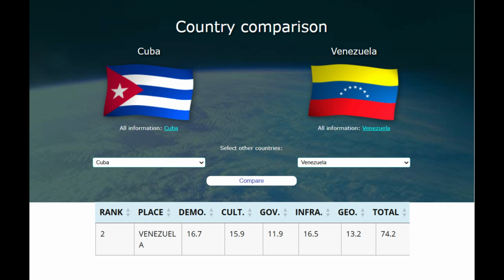The fifth and final category is the geography. Obviously, Cuba's an island in the Caribbean Sea, where Venezuela is in the northern coast of South America, and it's a part of the Caribbean coastline as well, where there is a part that has jungles in it and is attached to the Andes. Both are tropical, warm areas. Cuba's more hurricane prone, and obviously, the climate in the Andes plains, jungles, and deserts is going to be a bit different in Venezuela than on the coast.